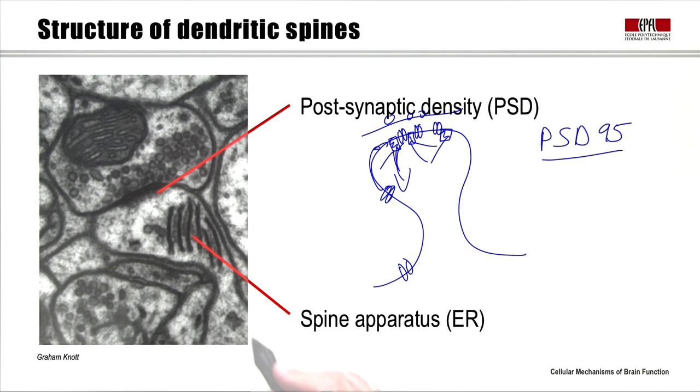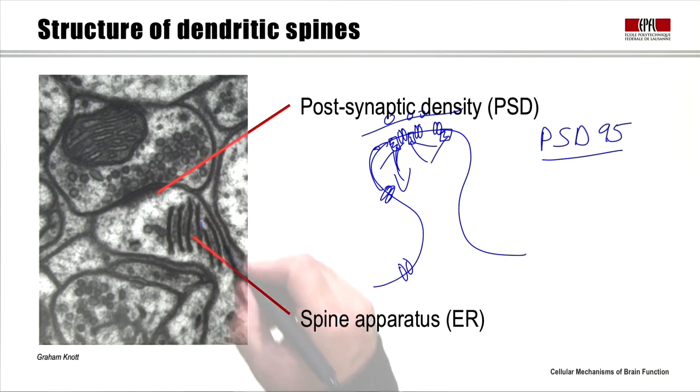If we look a little bit deeper inside the spine that we can outline here, here's the spine neck, and the parent dendrite begins somewhere down here. There's another interesting and prominent feature called the spine apparatus. Not all spines have a spine apparatus, but many do. It turns out to be a part of the endoplasmic reticulum, a specialization of endoplasmic reticulum present inside spines, and so it's quite likely that proteins are being made in some cases, and so there's local protein synthesis that might occur inside spines.